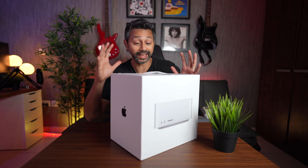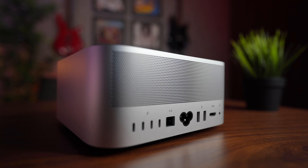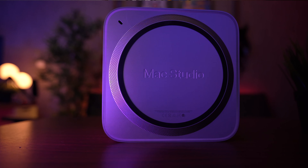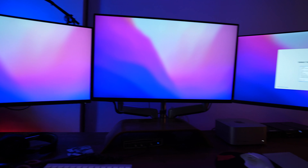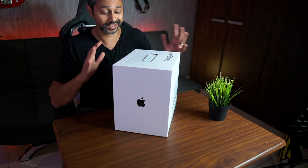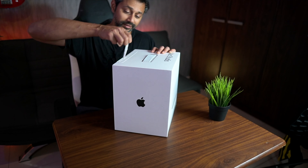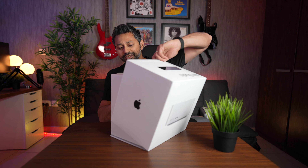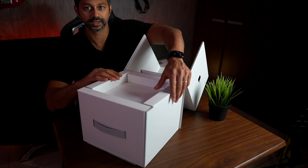Today, finally, after eight years I bought a new desktop computer — the Mac Studio, the latest and greatest from Apple. Today we're going to be unboxing the Mac Studio, hooking it up to my triple monitor display. I'll show you a couple of accessories I got for this thing, as well as my first impressions. Since today is literally the first day I'm opening it, I'm going to be opening the seal right now.